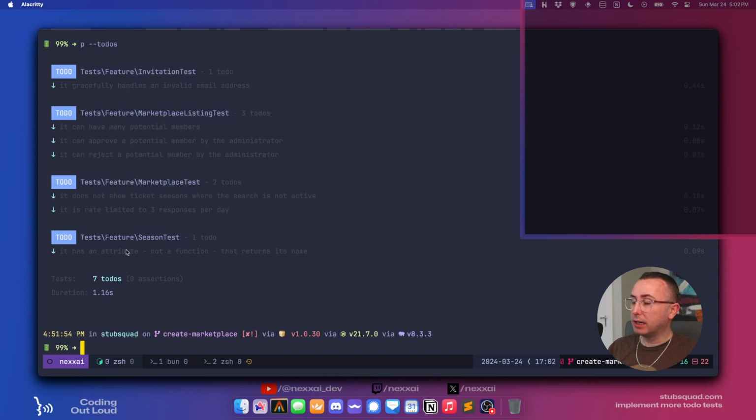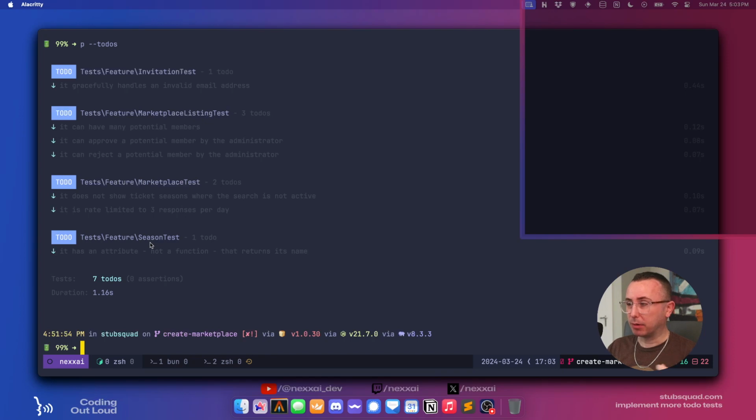And then finally, it's this one to-do test that we added a couple of streams ago. This should be pretty simple, and probably the one we're going to start off with just because it is so simple. On our season model, we have a function called name, I believe, and I want to create an attribute that isn't a function.